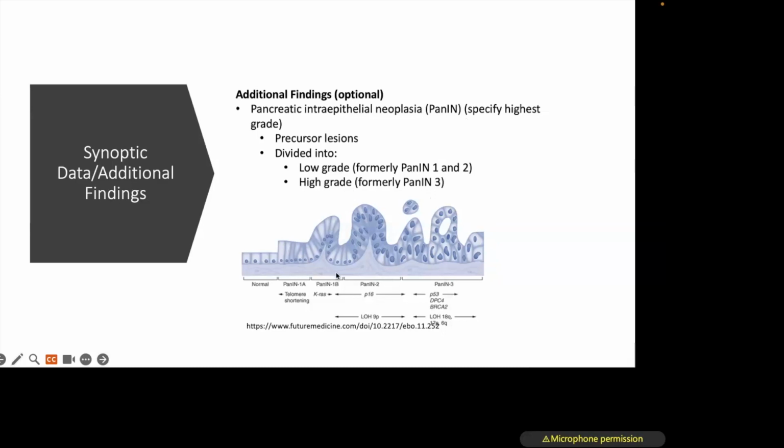As we progress from low grade to high grade, you can see how these are nuclei within the cells, how these little round guys become slightly bigger, darker, and then they lose polarity. So that means that they're all over the cell rather than being oriented at the base of the cell. And as we progress to high grade, they become crinklier and different shapes and sizes, and they're associated with different mutations.